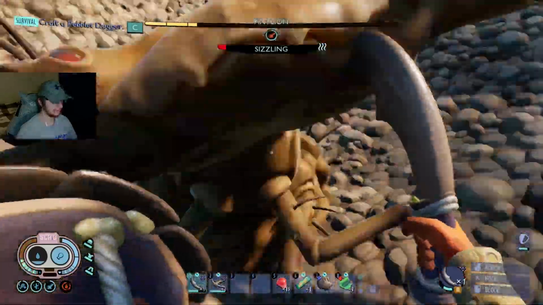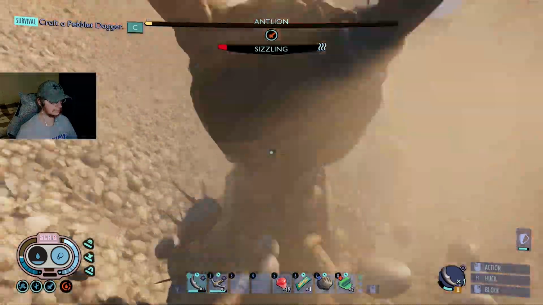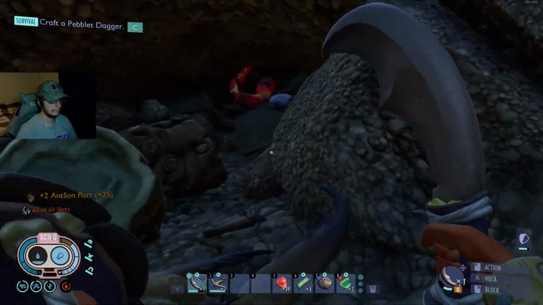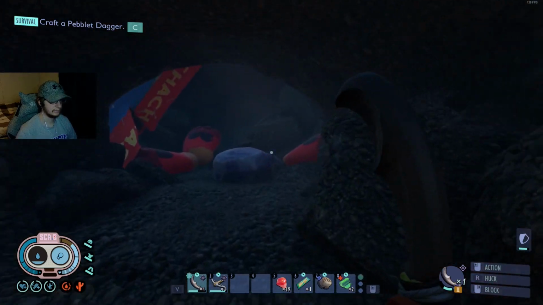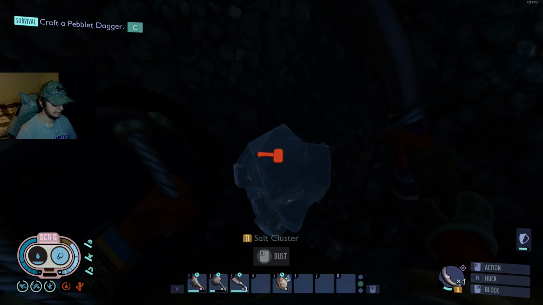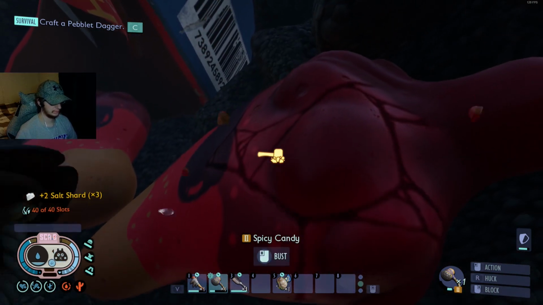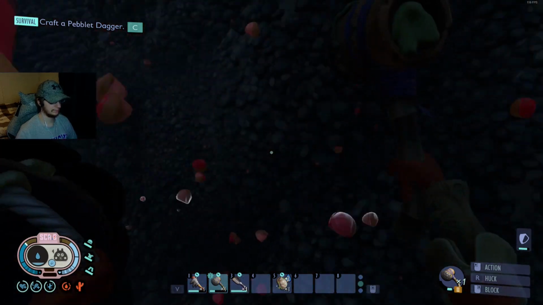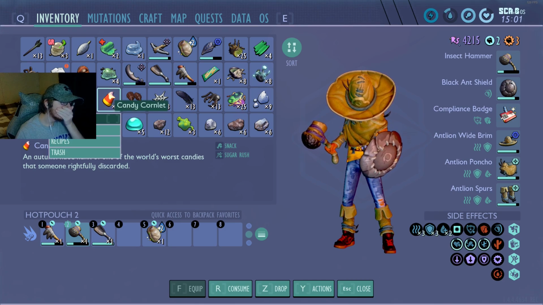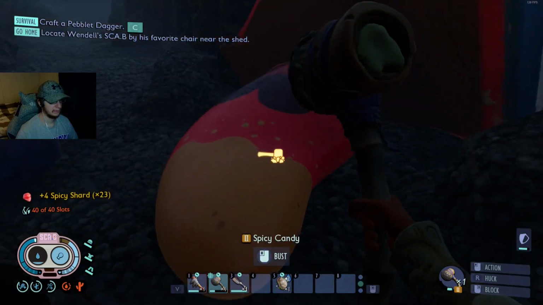Their attacks are doing like no damage. Ow. Holy crap. Sandbox of those freaking buried antlions. I'm full of freaking shards. Honestly, I have no idea what this does. I'll consume one, trash the rest. Or have spicy candy shards because I know what they do.